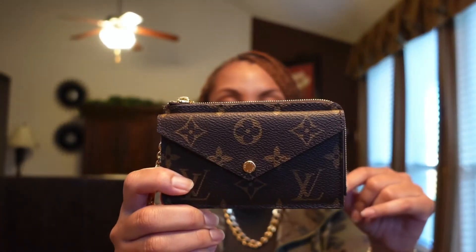What do I think about the Louis Vuitton Recto Verso? I have had time to use it and I do like it. How I've made use of the front pocket is I put my driver's license in here because it's really flat. The main function I would say is for additional cards — credit cards or some type of card. You could also fold some cash and stick it in here, but I've found that just putting my driver's license in here works best for me.